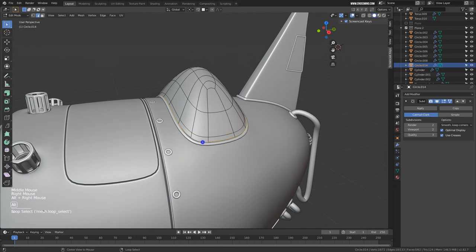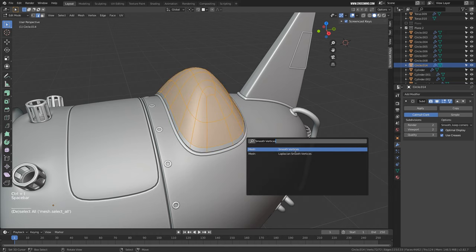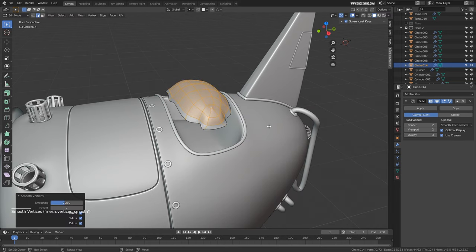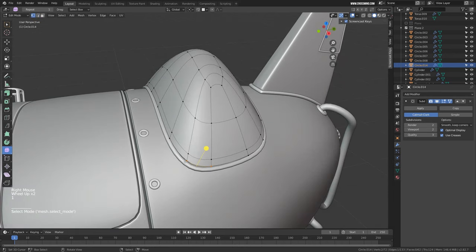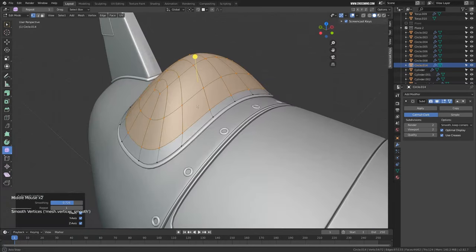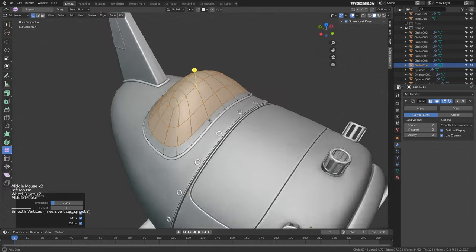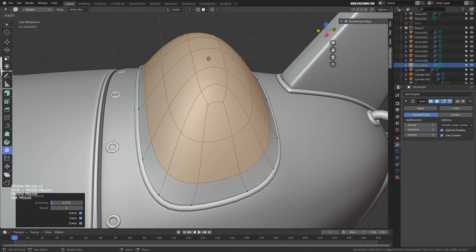And now let's select this loop in the last one and invert the selection. And now let's smooth vertices. Sorry, I can choose smooth from here. Yeah, so I'll instead choose the vertex selection. Select this vertex loop, invert, and let's try and smooth this. Yeah, this works fine. So in the edge mode, actually it was picking up these edges as well. So I changed this to vertex mode.